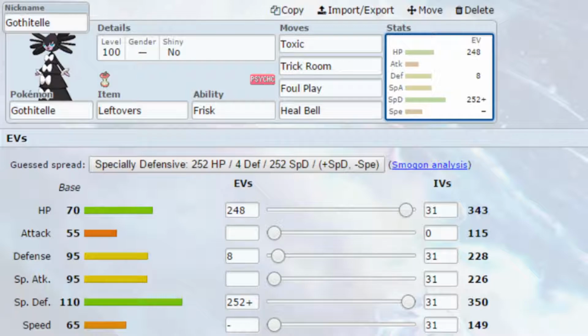Toxic can break down setup sweepers really well, so once you Toxic a Pokemon, the setup sweeper either will be limited in the amount of time that it can set up, so it might not be able to sweep your team, or it will set up fully and then not be able to take out your team because it won't have enough time before it has to switch out or faint. So Toxic I find works really well there.